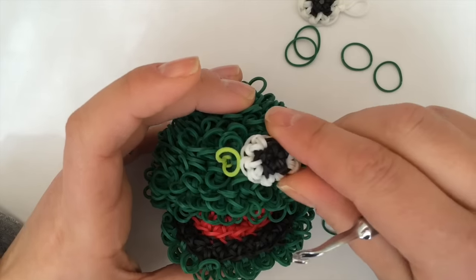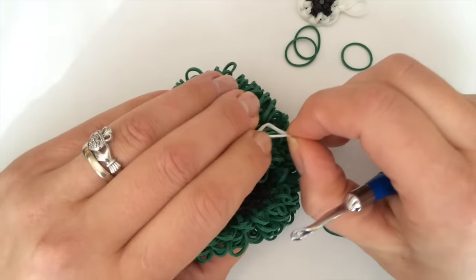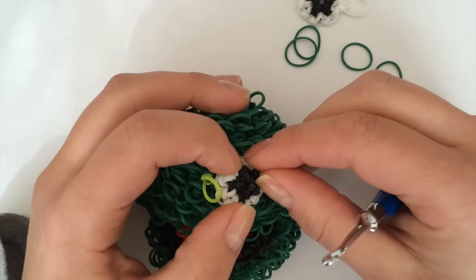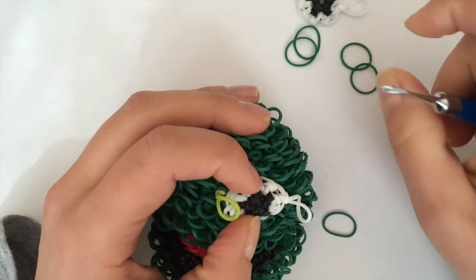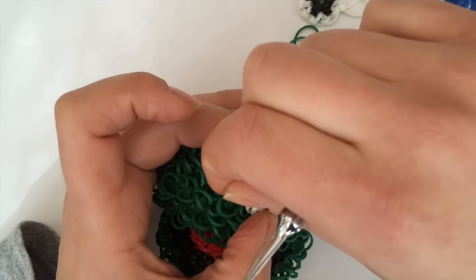So if I'm going to take my first one, I'm going to put my eye to the side here, my slip knot to the side. So I'm going to have it like this. And I'm going to grab an inside loop on each side of the eye and do a slip knot with a green band. Where I start is where my center guiding band is.